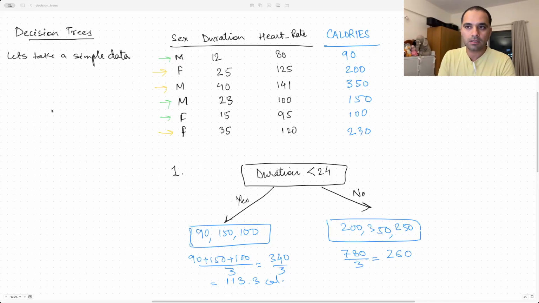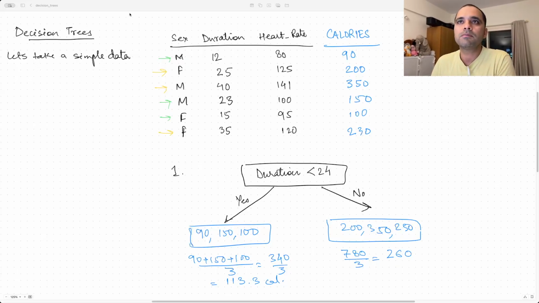So earlier I showed in a blog post and a quick walkthrough of that blog post how to code linear regression from scratch and train it using backpropagation. Today I want to go through the decision tree algorithm, what it does and how we build a tree, train a tree and predict using the tree basically.